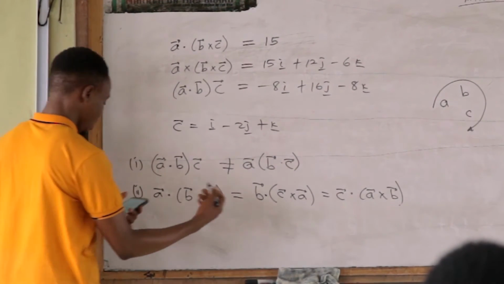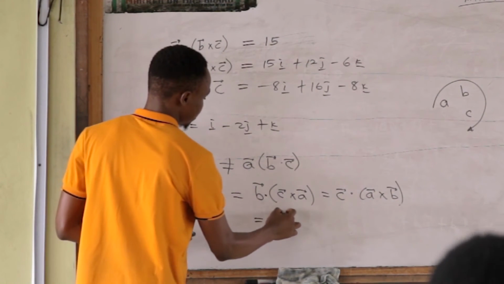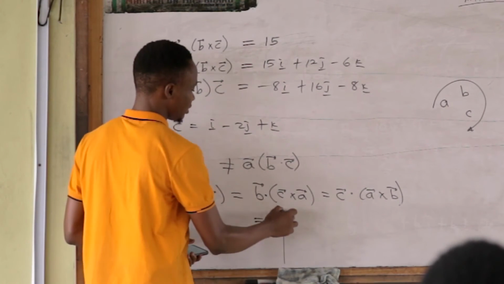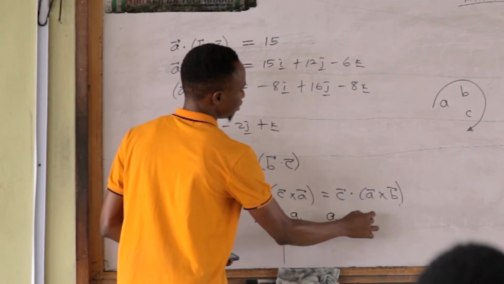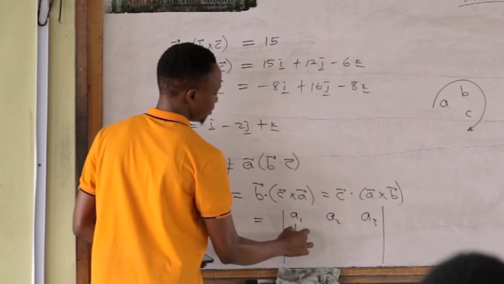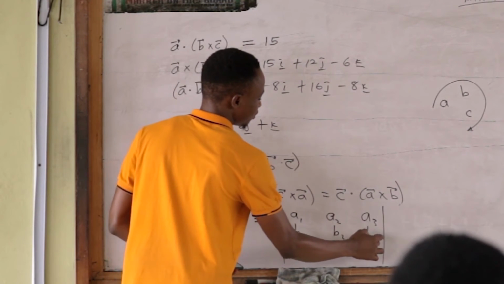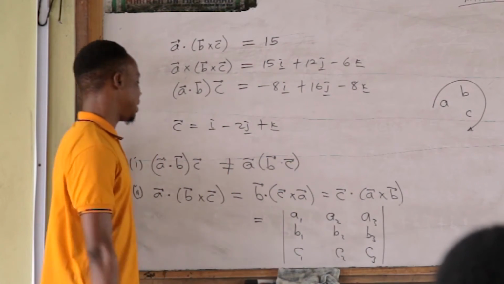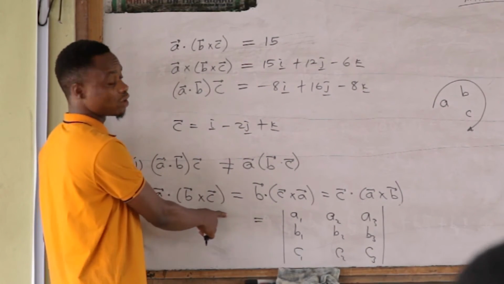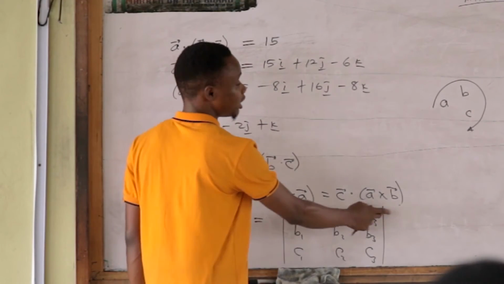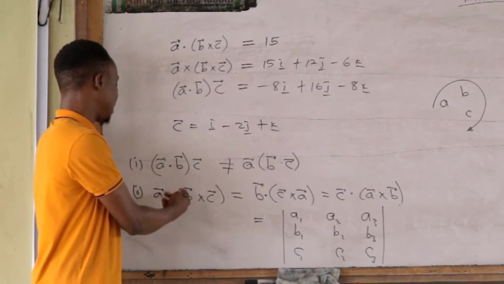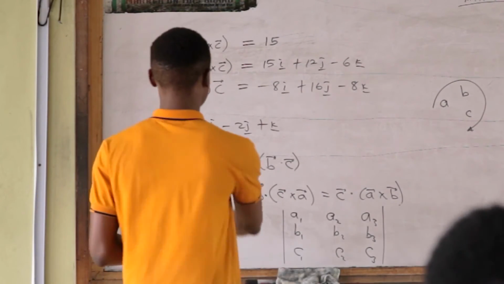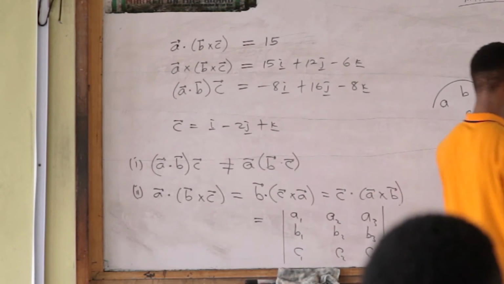And number 3, because basically they are all equal to this. When you carry out this operation, you can do it with determinants. The same thing as having A1, A2, A3, B1, B2, B3, C1, C2, C3. So this is just like I'm multiplying B cross C. If I want to do B cross C normally, I will have I, J, K. Do you understand that? But instead of having I, J, K, I'm having the components of A. So give me these two products. Number 3.